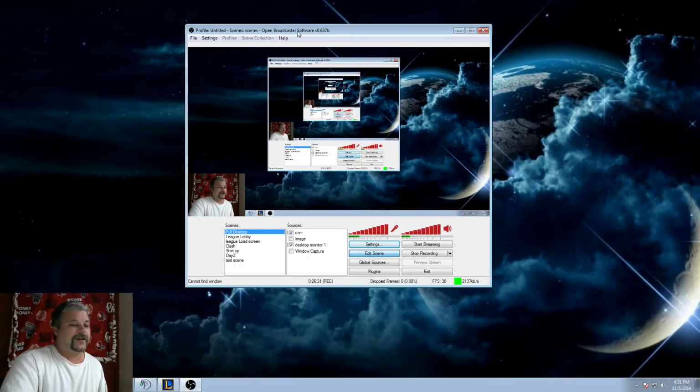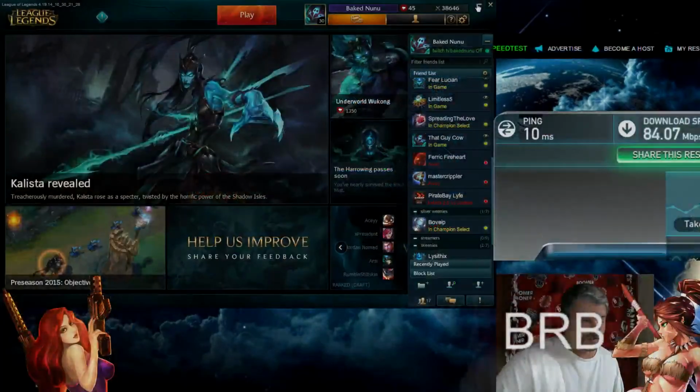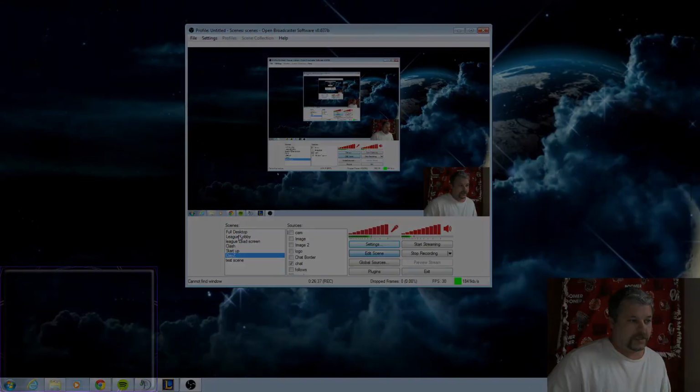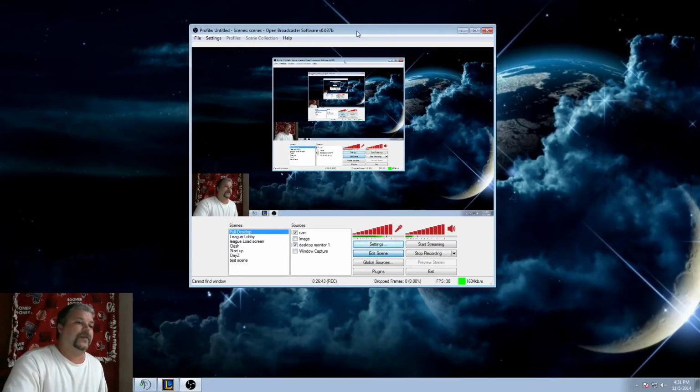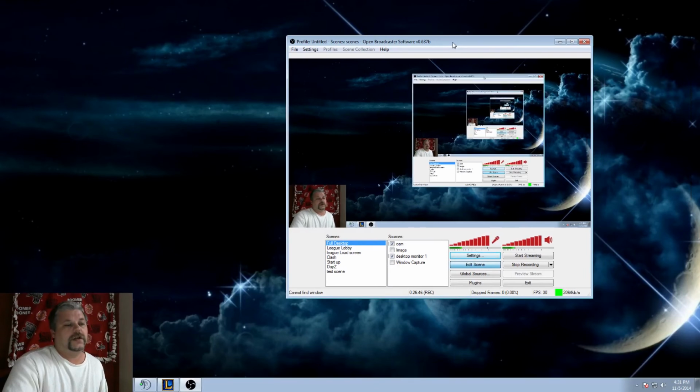Do not know when that did that, I must have hit that code down there. So anyway, if you do not understand anything, or if you have any questions, please feel free to leave a comment.